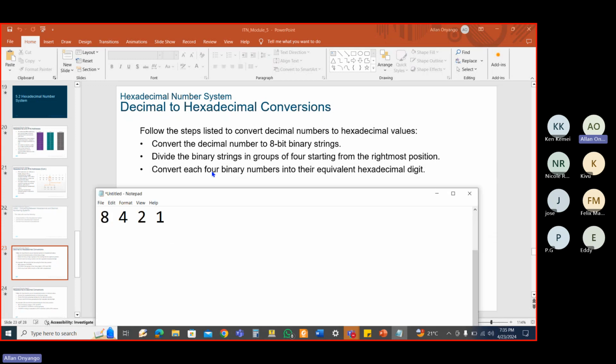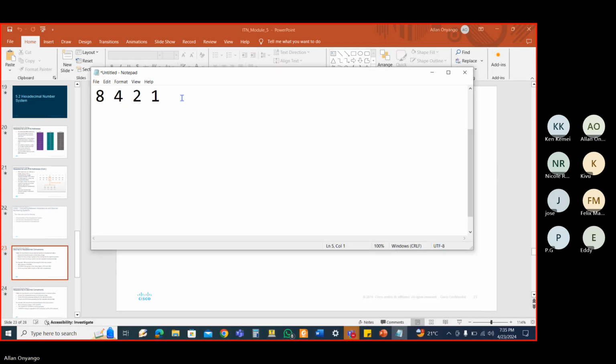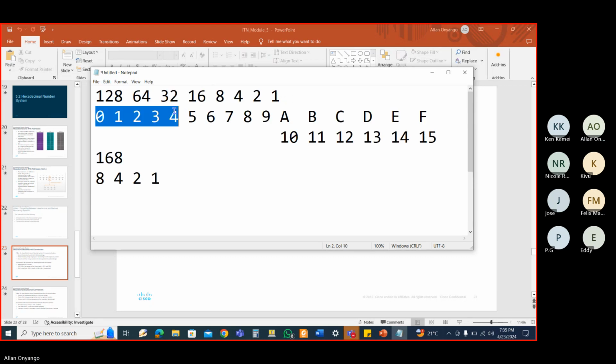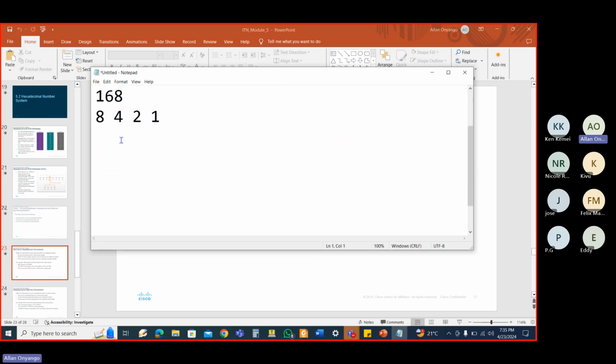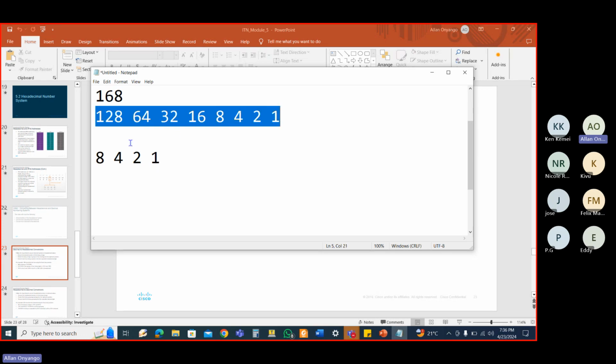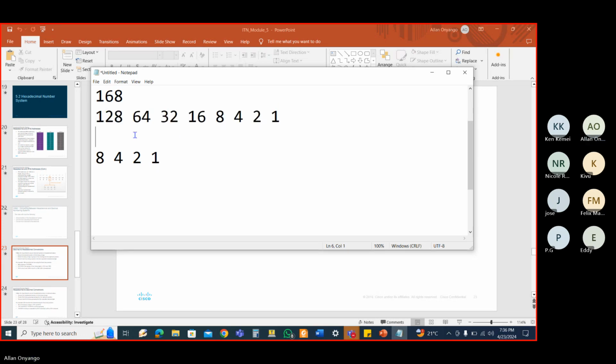We are given a number here, 168. Check this out. So you pass through what we did first today. Okay? So let's do this. 168, we must first write it into the 8 bits, the one we did first today. So my question is, 168, which numbers, if you add here, you get 168.